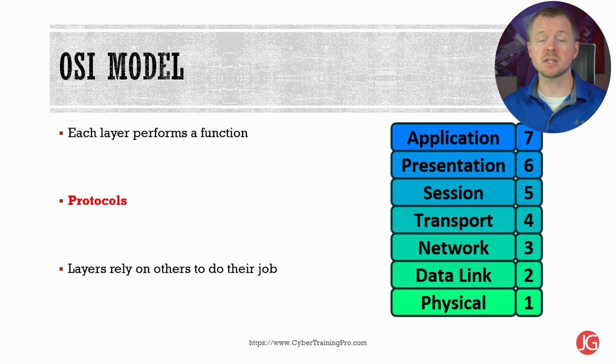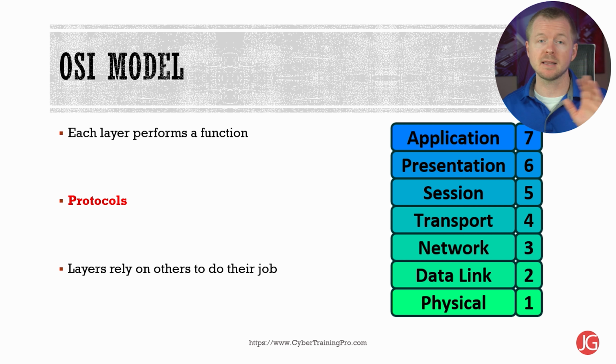The 7 different layers of the OSI model are the application layer, the presentation layer, the session layer, the transport layer, the network layer, the data link layer, and the physical layer. Don't worry, we're actually going to go deeper into each one of these layers, but you need to know the layer names that we just covered, as well as the actual layer number. So for example, if I said, what's layer 4? You'd say transport layer. Now, a few easy ways to remember these layers are: All People Seem To Need Data Processing, and Please Do Not Throw Away Sausage Pizza.